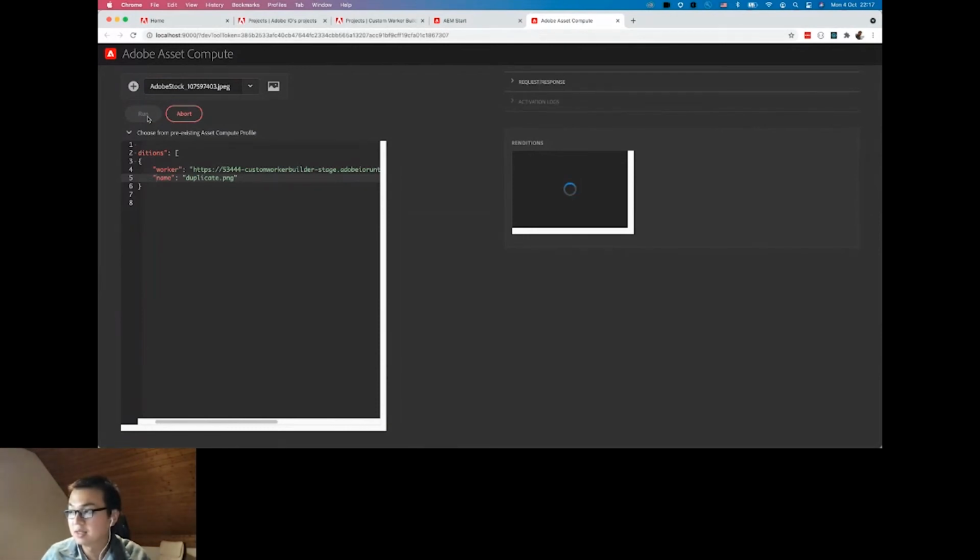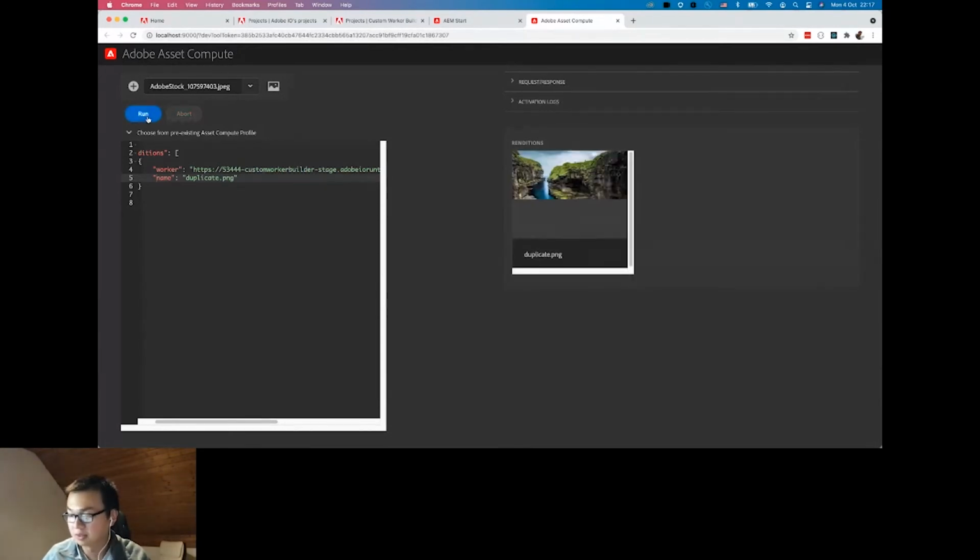And then I just click run, which is now triggering the I/O Runtime action to execute, so that we get the rendition from the custom worker. In a few seconds, we can see that now we have the duplicate.png, which is the copy of the source file in the new folder.